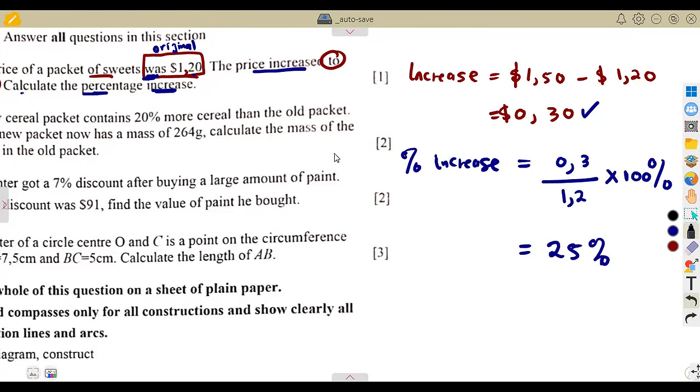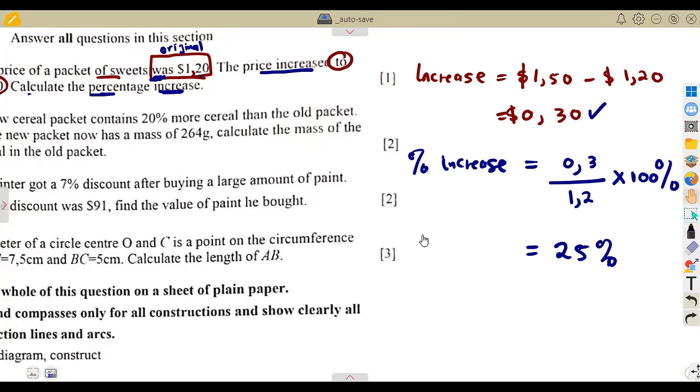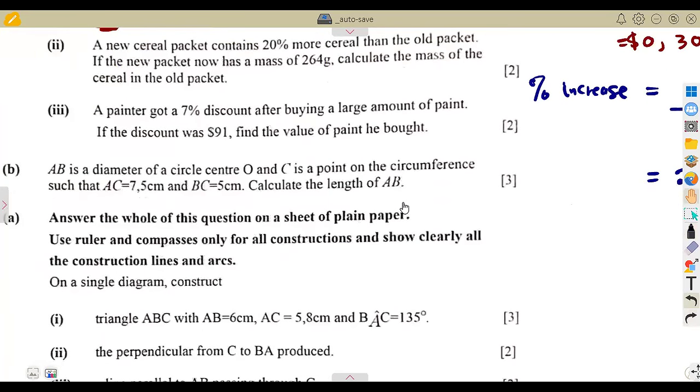So when they're saying omission of essential working, it is to show that you are subtracting. You're just writing the answer 0.3 and not showing where the 0.3 is from. You just write increase is equal to 0.3, to show that you're subtracting, and the answer is enough. For this part of a percentage, this is paper 2, it is enough. Then you press your calculator, you have got the answer. So that is the idea there. All right. So this is what we're supposed to have.